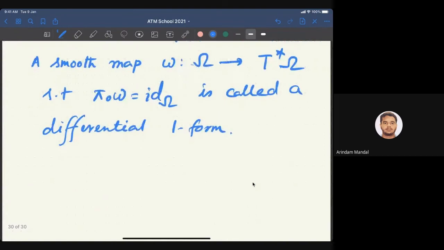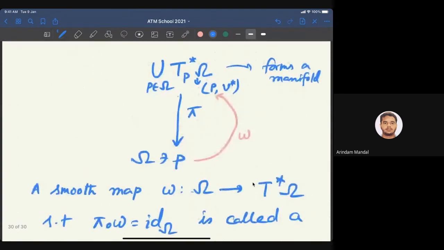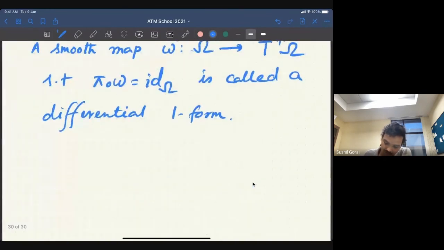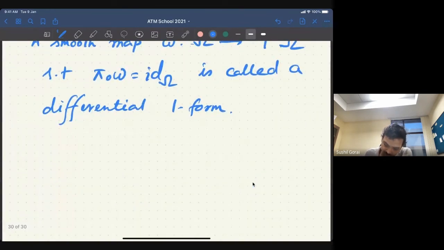But sir, what is the guarantee of existence of such a map? Well, existence of such a map is not guaranteed, but for a domain you can always do this, right? You have a constant map all the time: P goes to P comma constant V star, a constant vector. That can be done. So constant map is there. So, an example here.